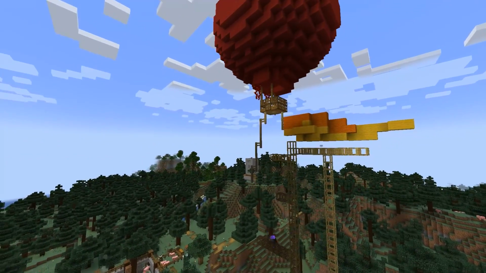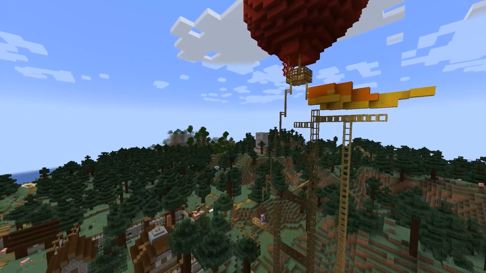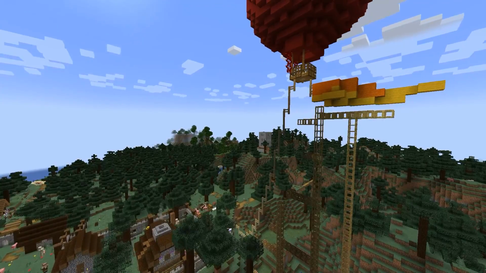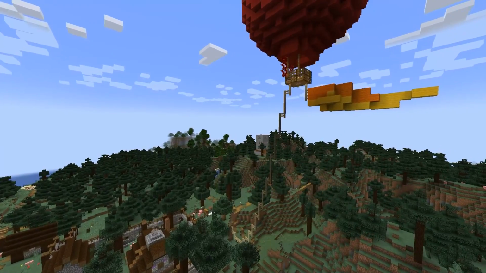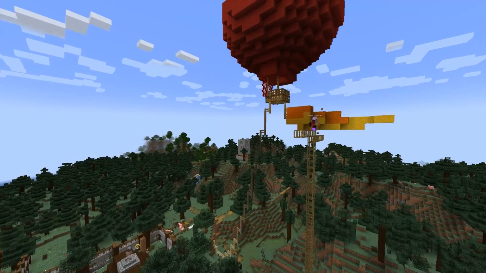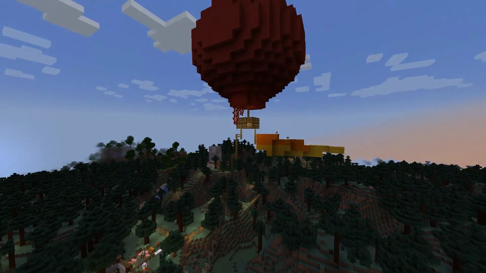And then after I got the flag done, I built my tether. That took a little bit of doing just because it was such a long piece of fencing there. I used fence for the rope. So I moored my balloon down to the ground over there. Then I realized my flag needed a little extra work, so I came and touched up the flag.